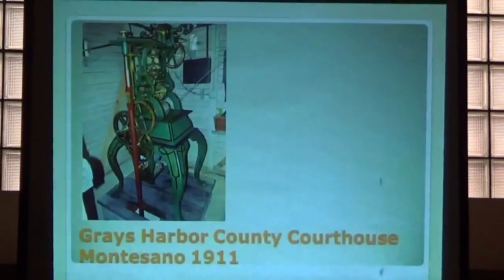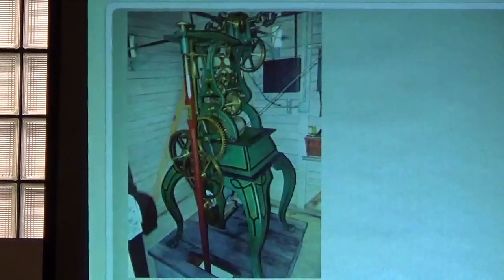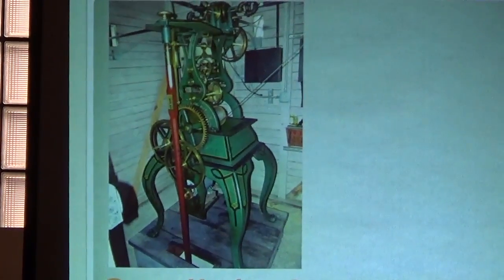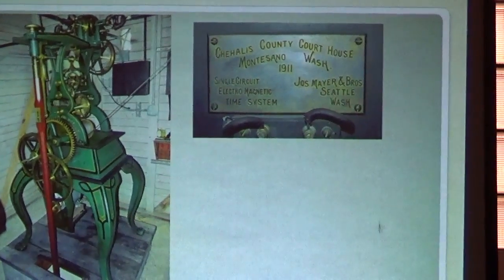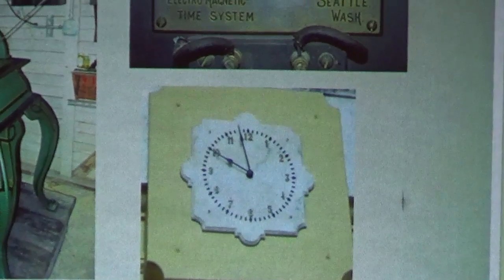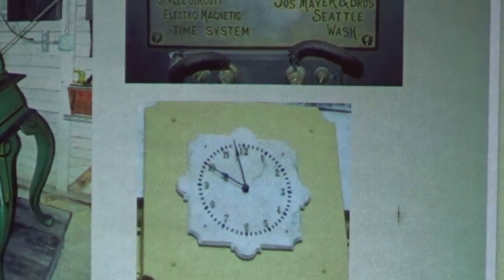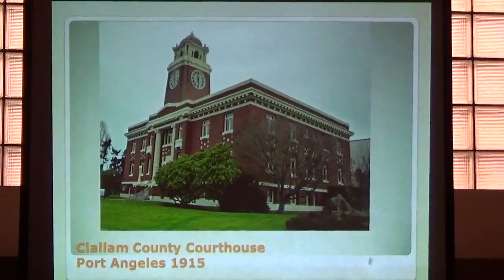Cast in bronze. It's a Howard number 2 with ordinary gravity escapement. All this stuff here is for regulating lights. Next. Mayer labeled it. It was part of the clock system. Next. This is one of the surviving slave clocks that's no longer a slave. There was a Howard marble dial. Next. And Pacific County Courthouse, which you heard striking as we started, installed in 1915.